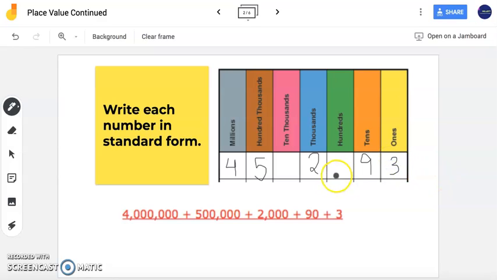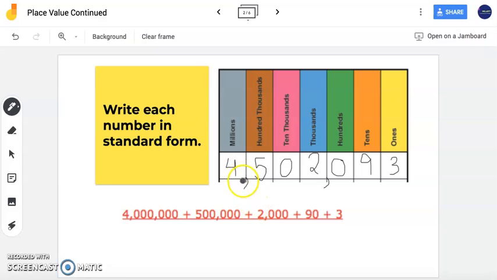Now notice here I have a missing number in my hundreds and my 10,000s place. We still need to include a digit there, and in these situations when there's no value for 10,000s or no value for the digit in my 100,000s, you're still going to represent that with a 0 here. Now, I also like to include my commas before I start reading this number to determine what the number is in standard form. So I'm going to start in my ones place, and I know that every 3 digits goes a comma. And now 1, 2, 3, here's another comma. And this helps me when reading those numbers because that comma tells me my label I need to include.